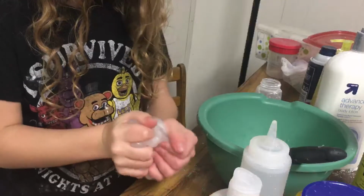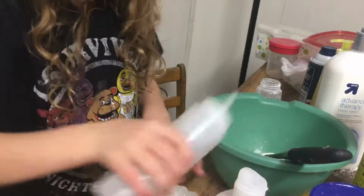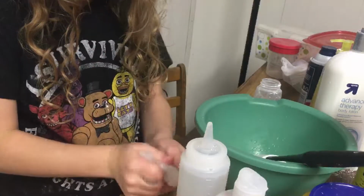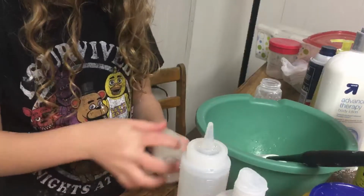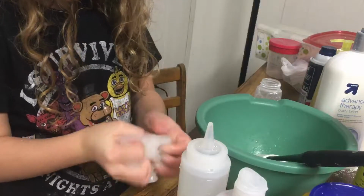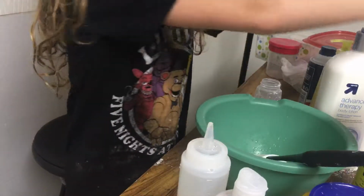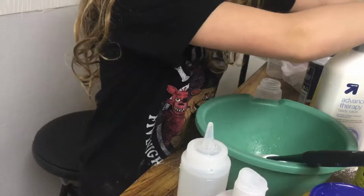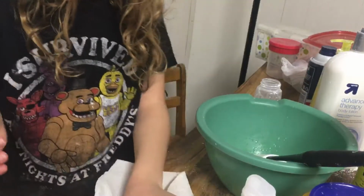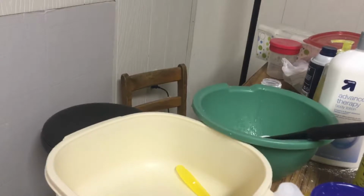Like, this works very good. Or it can just be the activator, because I wasn't using too strong of an activator before that. It's just very weird. We're gonna clean up a little bit, I guess you can say, and try to make a different batch. And if that works, we're gonna make a small show. So be right back.